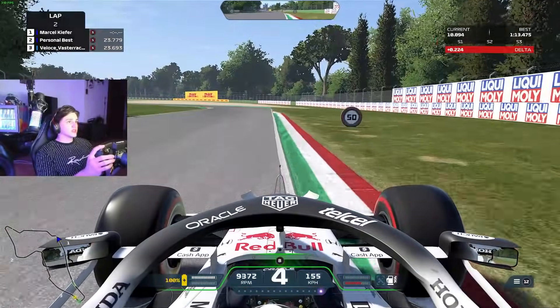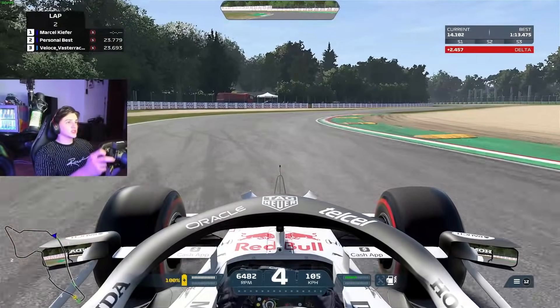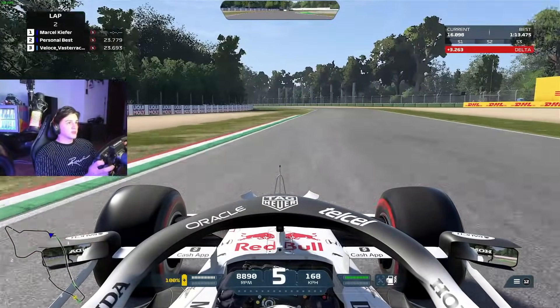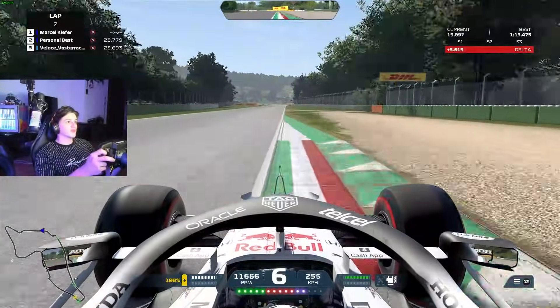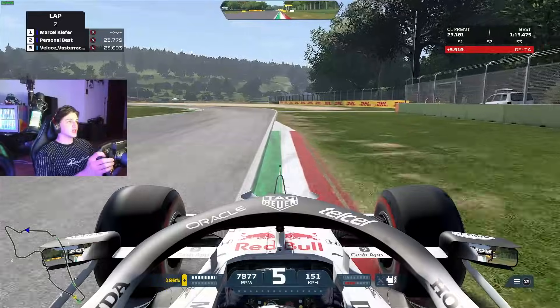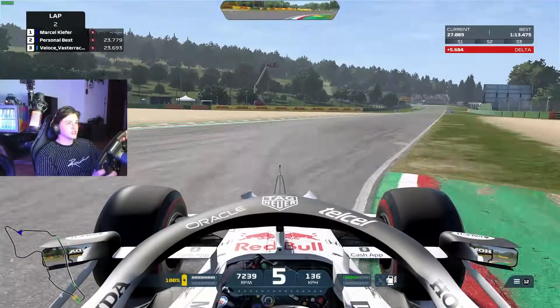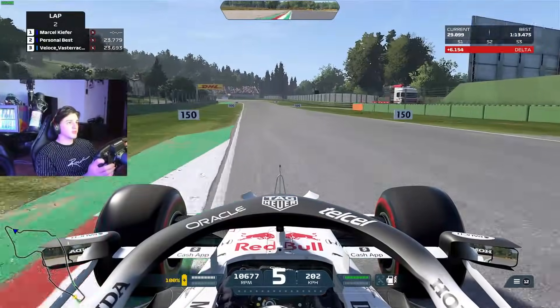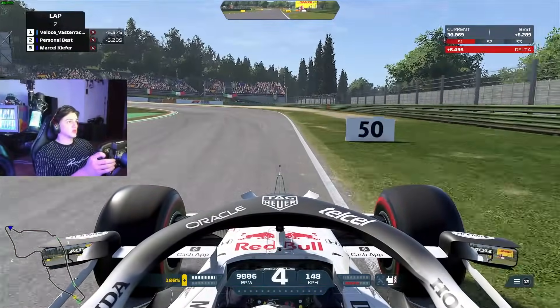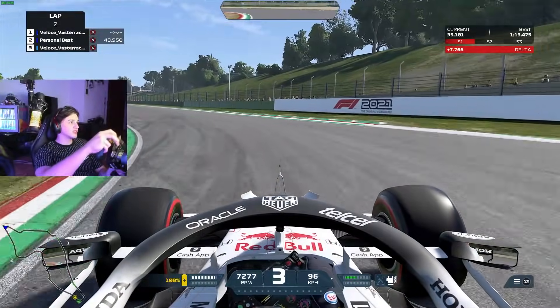Then we stay on the left here, position our car on the right on this curb, brake at the 50 meter board, brake heavy, down to fourth or fifth, avoid the sausage curb. Upshift, use all the track and power through here. For the next corner we also want to position and use all the track - at the 50 meter board by the end of the curb we turn in, hit this one, position the car here, maybe hit the sausage curb and be careful with track limits. That is the end of sector one.